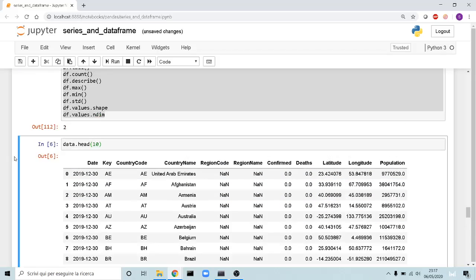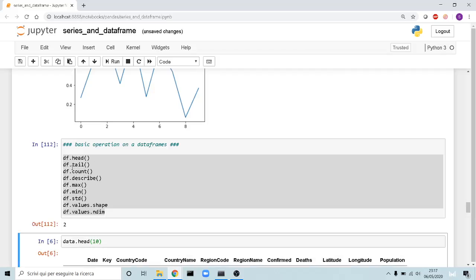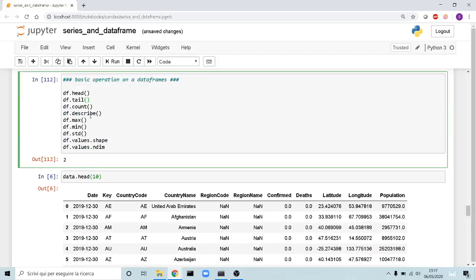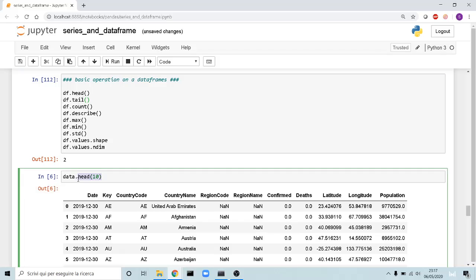Then we have the tail command, that is the opposite of the head. So it will show the last 5 records of this data frame.